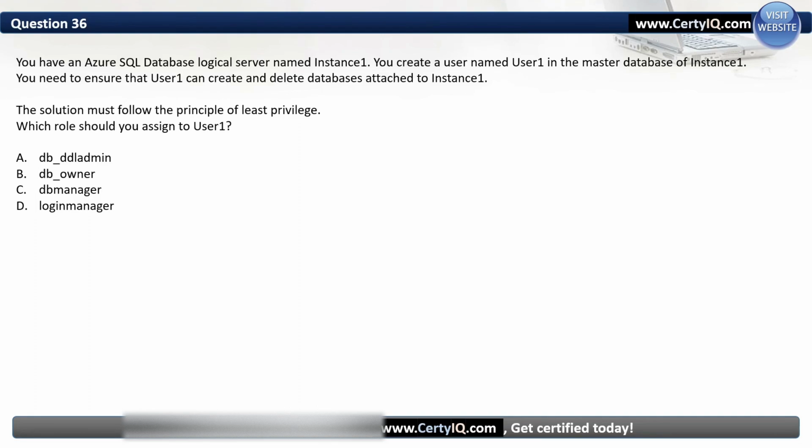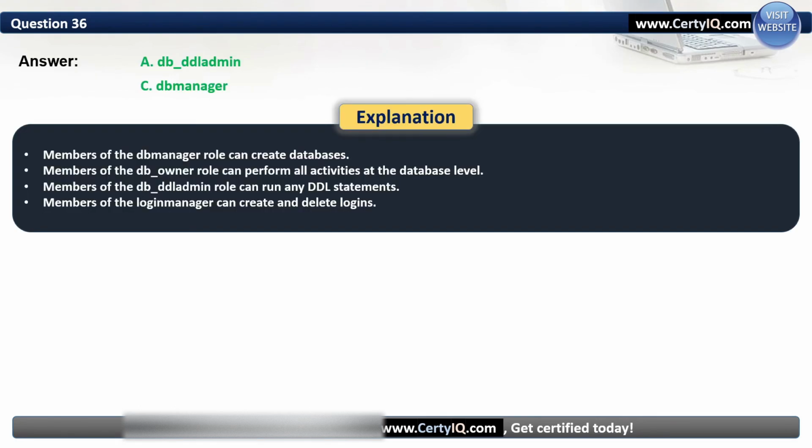The correct options are A and C, that is db_ddladmin and dbmanager. Members of the dbmanager role can create databases. Members of the db_owner role can perform all activities at the database level. Members of the db_ddladmin role can run any DDL statements. Members of the loginmanager role can create and delete logins.